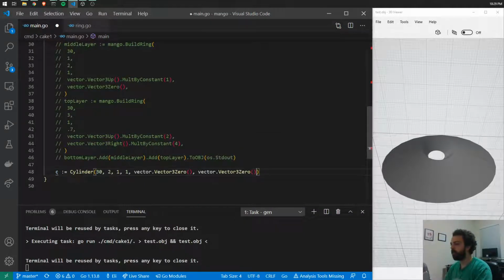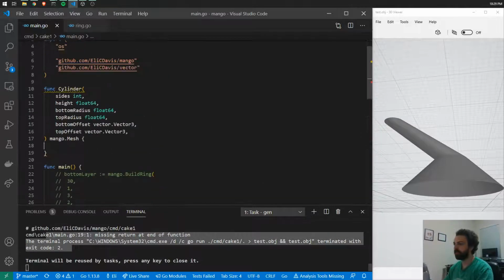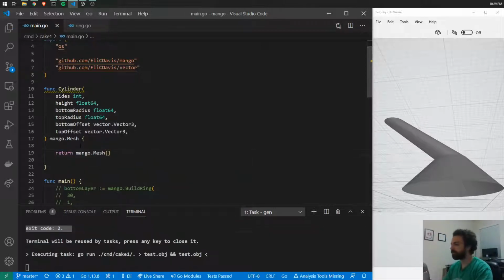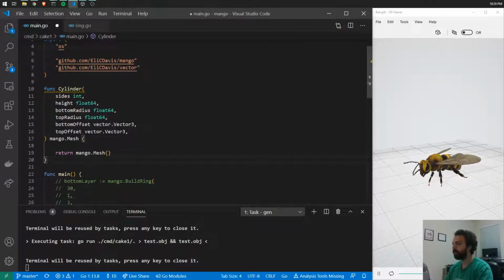And now we expect this thing to then put out a just solid cylinder with no holes in it. So right now it's going to do nothing. It's probably going to show us a B, actually. Terminated. Oh, well, or it's just going to break because I didn't actually return anything. Return mesh. B? Yeah, okay. Cool, that's because we are passing it nothing, so we're going to need to make it return something.